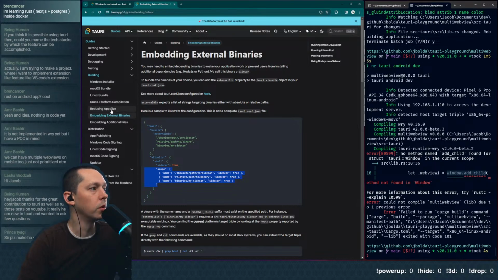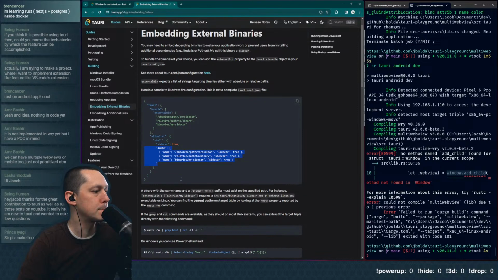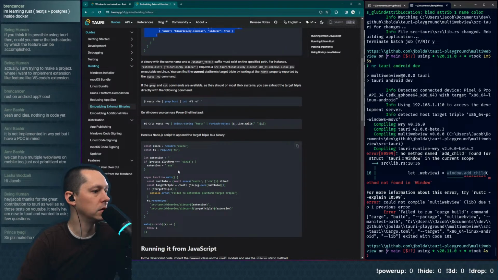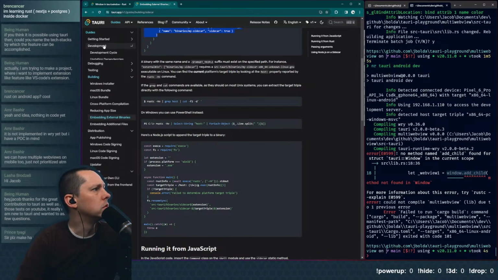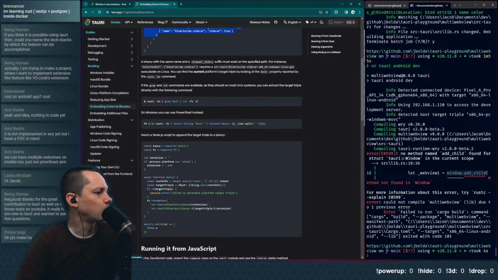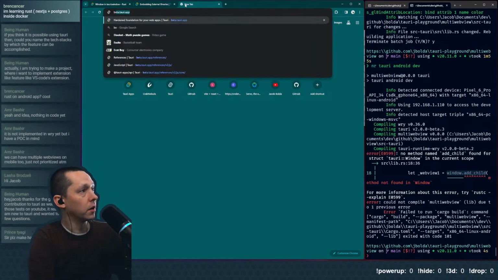I think what you end up wanting is the file system access. Do we have that in the docs? We might have it in beta. I feel like I remember seeing it somewhere.